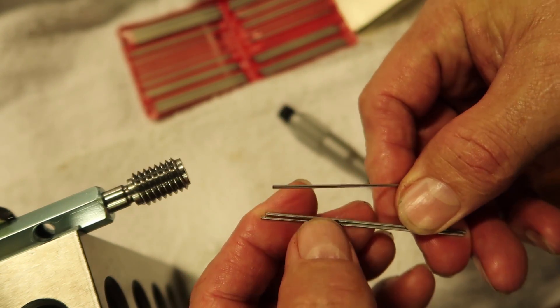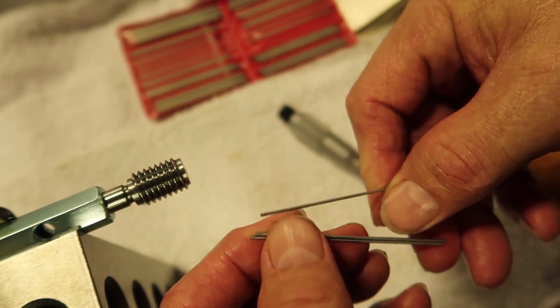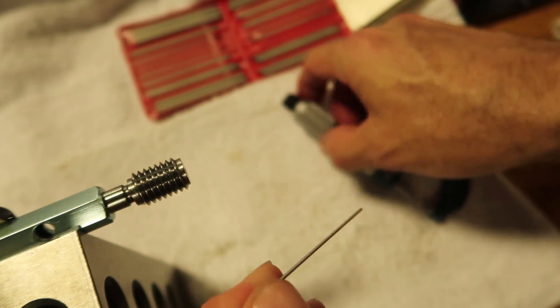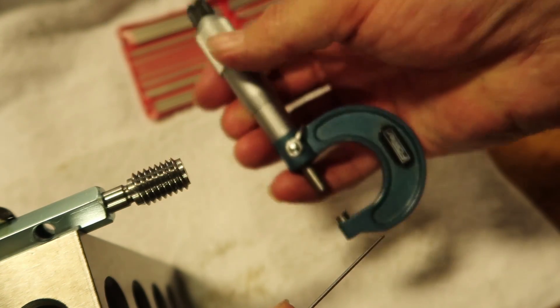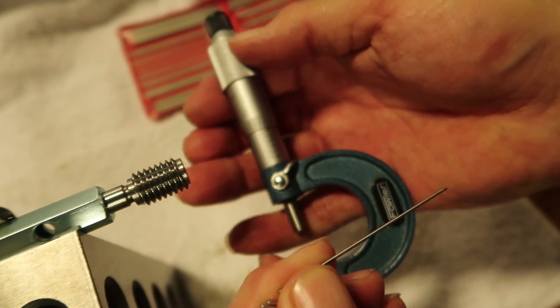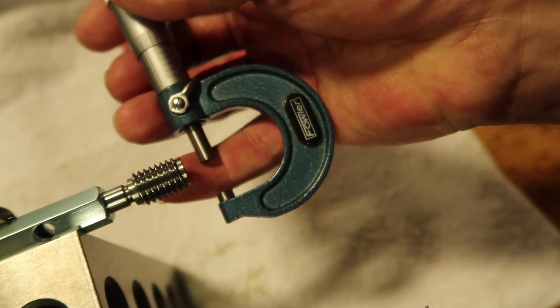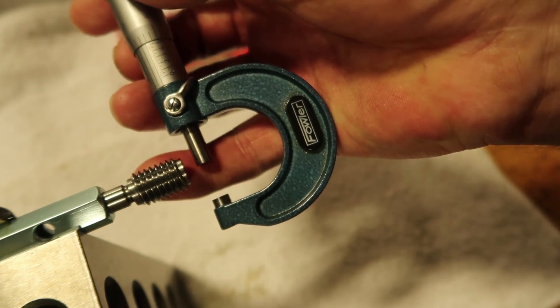I hold the thread wires like this. So I put two of the wires in my hand here and one like this. Then I grab my micrometer, and I'm holding it on top of my hand, and I put one of my little finger underneath the anvil, the moving anvil of the micrometer.